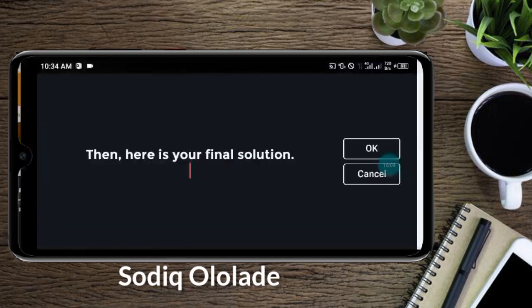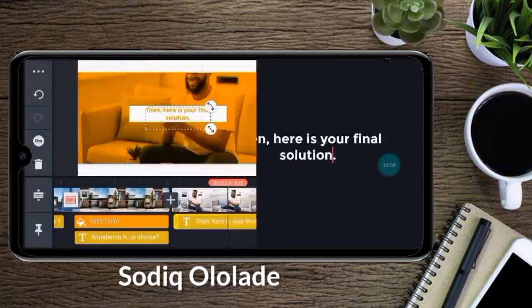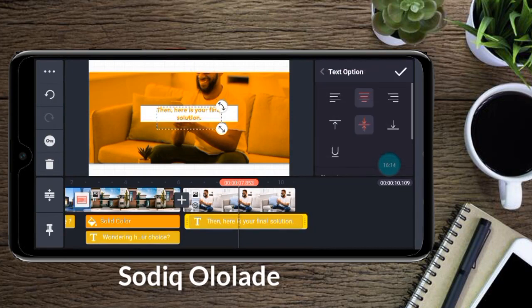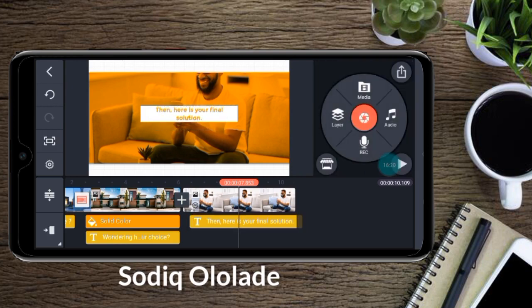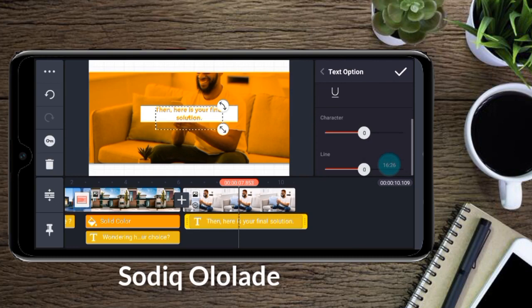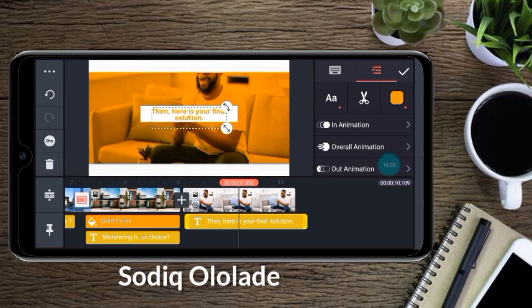To make this bigger, you can just come here to extend it a little bit and come to your text settings to check out the one that works best for you. So in this text option, I can choose to reduce the line. So then here is your final solution.